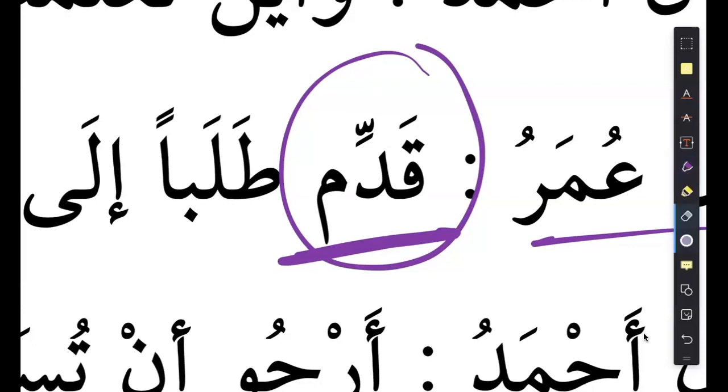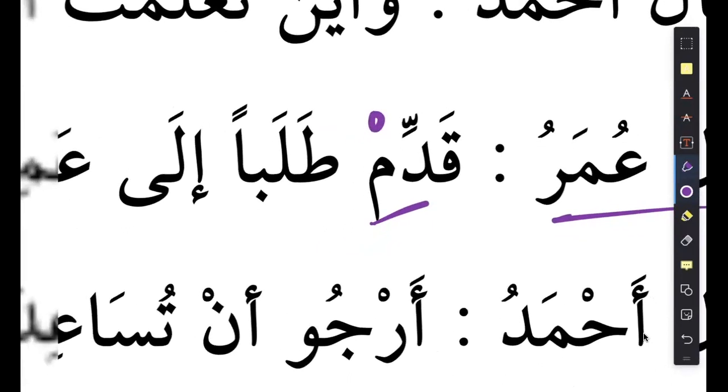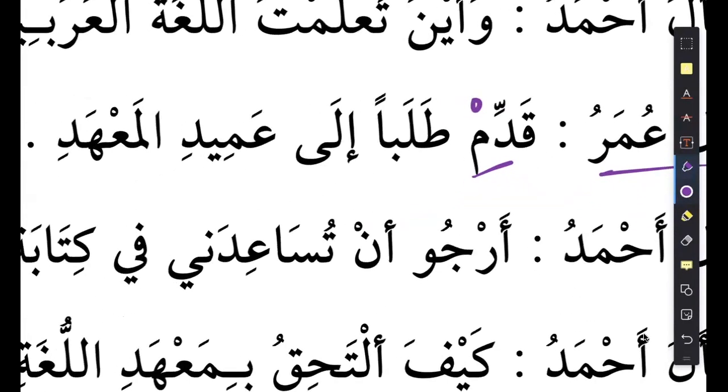It must be a command verb, because we make the command verb from where? From the past tense or the present tense? How do we make a command verb? Remember, we've done this. We convert into present tense first. And the present, yes, mudari, the present tense has the kasra. Taqaddama yataqaddimu. And then we make all this transformation, which we've talked about before. So now if it's a command verb, what does the meem have? Sukun, yes. تقدم طلبا إلى عميد المعهد.